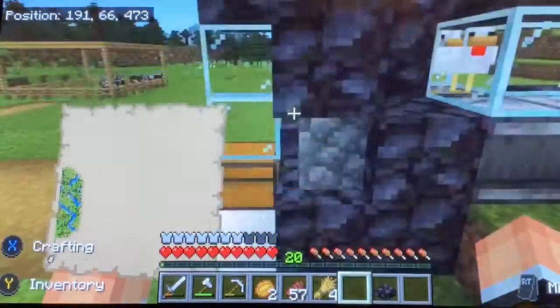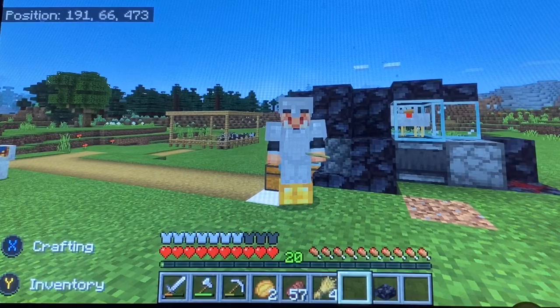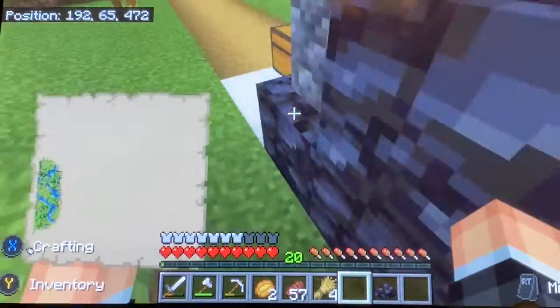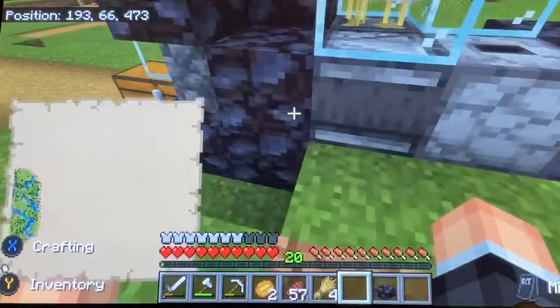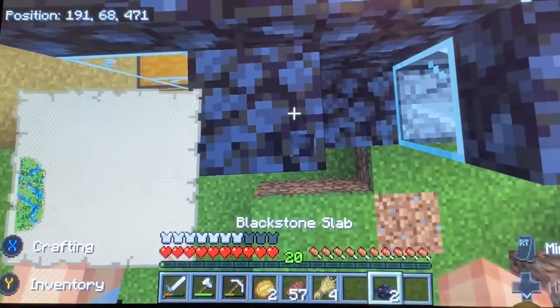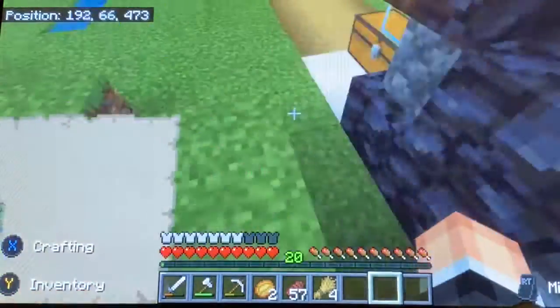So this thing is going to give you cooked chicken and feathers. So the food source is great. And the feather, I guess, is useful for a book and quill and arrows. Let's get up here real quick. Okay. I want to cap this off. Okay. We don't have baby chickens in there. There. And the build is done.